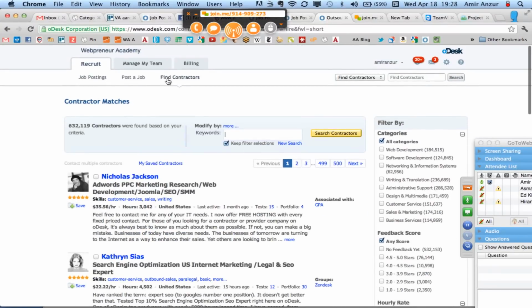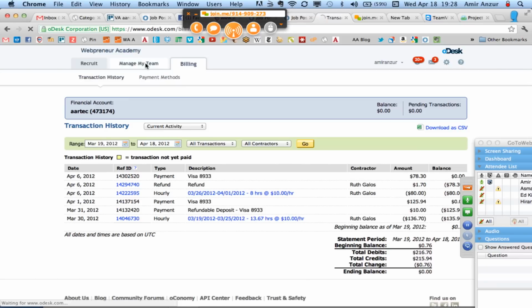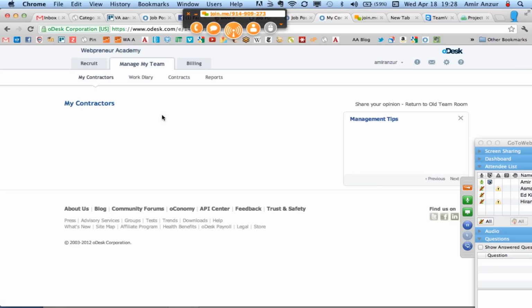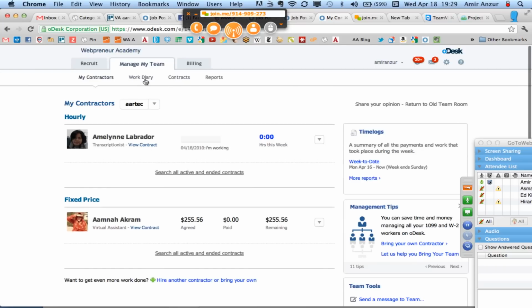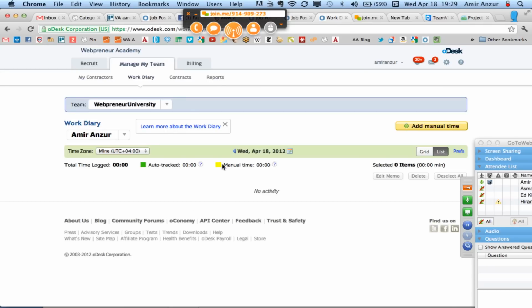The other thing you can do with Odesk is, when you've hired someone, you can also look at their screen. There's a thing called Team Room. I'll just show you if I can. So this is how I'm paying. I'm paying by Visa. Work Diary. There's a thing called Work Diary, and I can look at someone's work diaries to see what they've done. I don't know if it's going to show me something I had done recently.